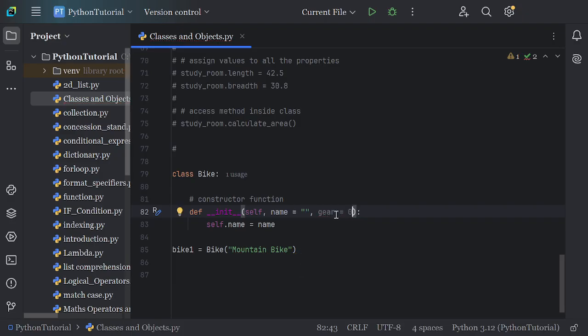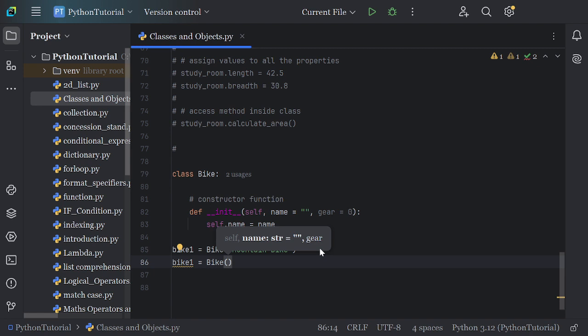You see that it's grayed out, but as soon as we call it, we do bike one equal to bike, and we now do, let's say, 5. Instead of being grayed out, it should come out live.